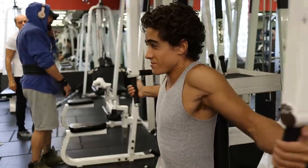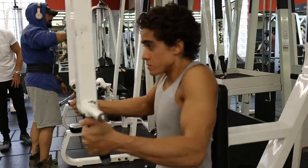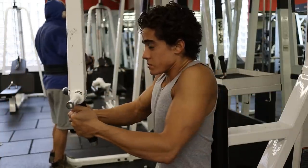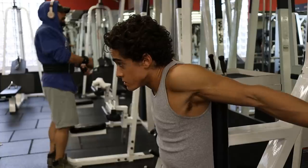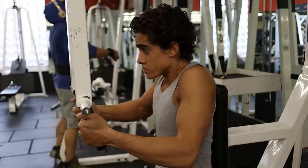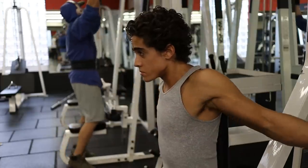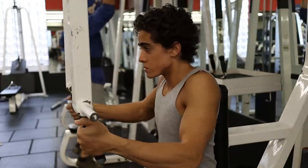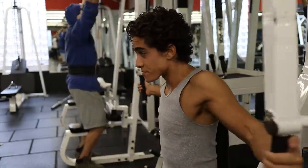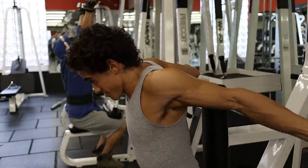The pec deck is very popular, but I'm not a fan of it in general — I try it out once every few workouts. I really like this machine for rear delt work doing reverse flies, but I never get a good chest pump or chest stimulation from it. Here you can see I'm really trying to stretch my chest, keeping my arms static and not stimulating the triceps, minimizing tension on the shoulders. The issue with the pec deck is it's hard to stimulate your chest with a low amount of weight, and if you increase the weight, it puts too much stress on your shoulders. Definitely opt for cable flies or dumbbell flies — I think they're a better exercise in general.